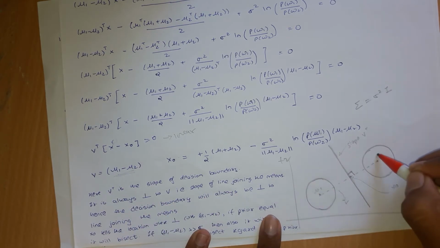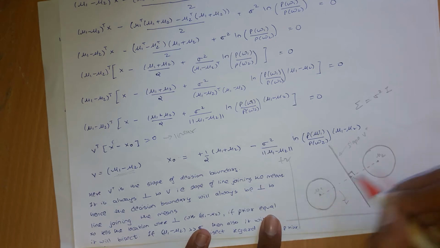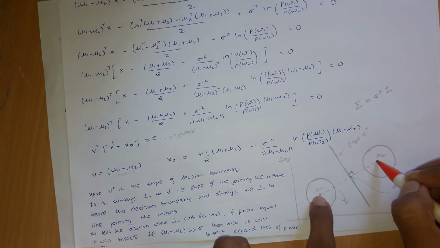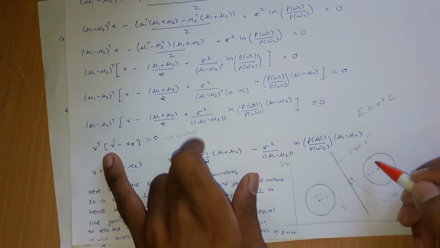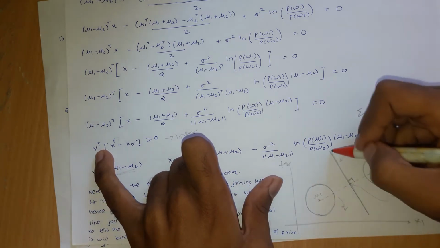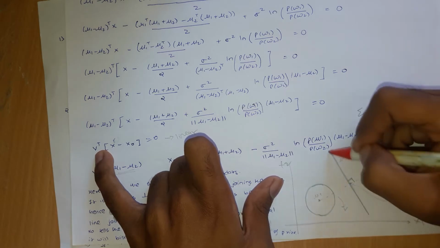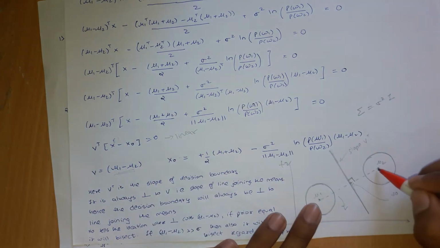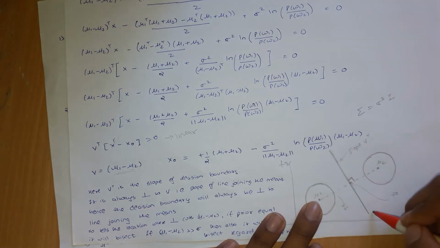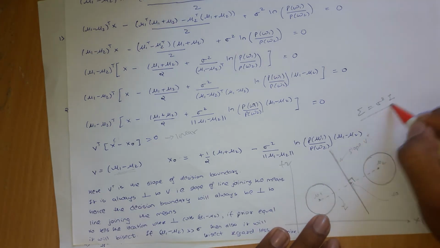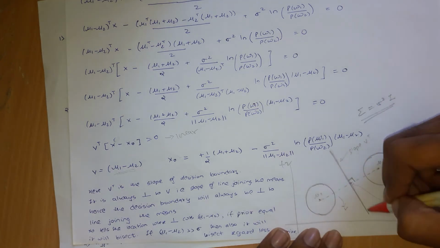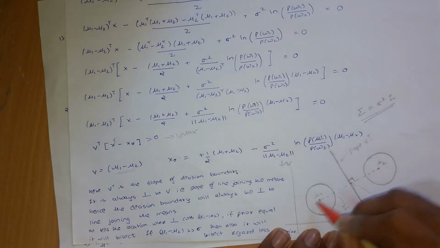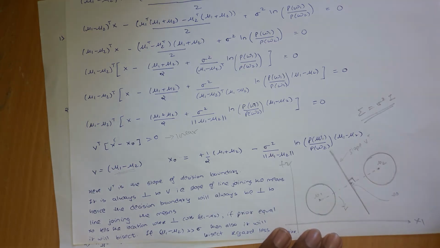This is mu1, this is mu2. So mu1 minus mu2 or mu2 minus mu1 will give you the line joining the means. So this is V, and what our decision boundary is expecting is V transpose. So we are going to have a slope which is V transpose, so it is going to be perpendicular to V. So this is the insight that we get. If suppose this is my covariance matrix for all the classes, then I get a linear decision boundary which is perpendicular to the line joining the means.